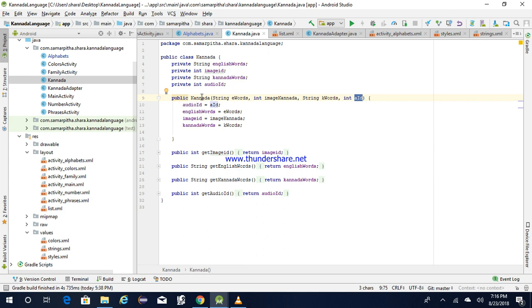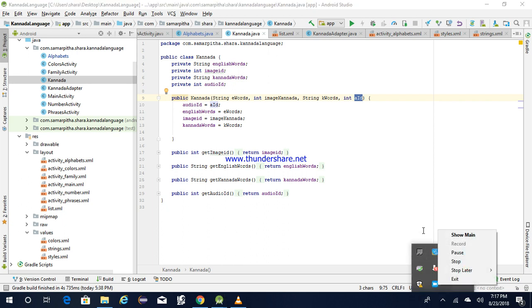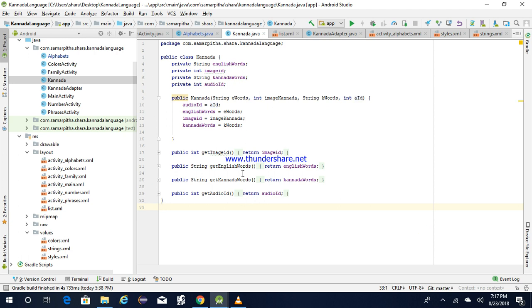We'll create one constructor which holds the blueprint of how each list item should look. So this is getImage, getEnglishWords, getKannadaWords, getAudio. All this comes here.